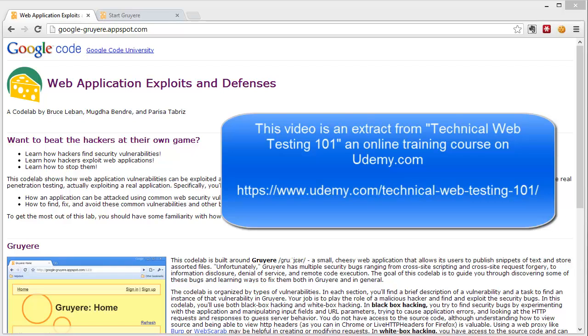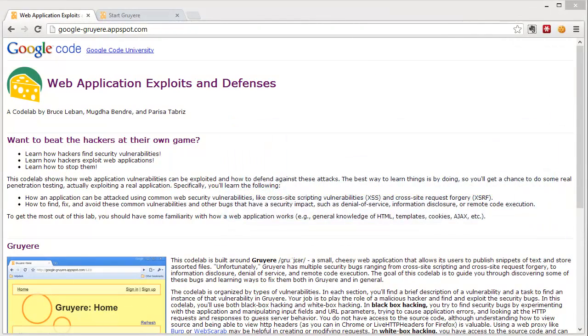Now we're not really going to hack it, we're just going to use that as a basis for functional testing, and as we do that we're going to see vulnerabilities and the kind of things that testers would do. So this is really an exploratory test session where I'm going to use the tools to augment my testing.